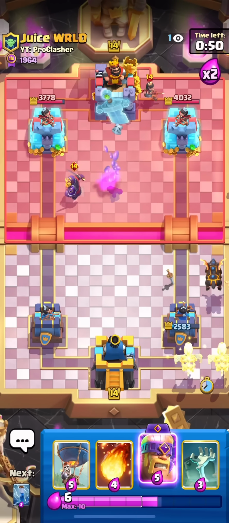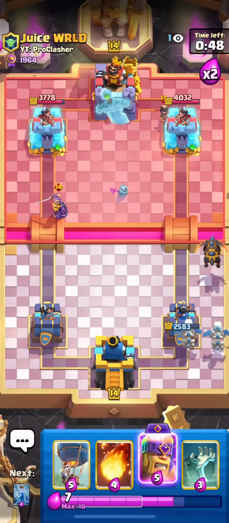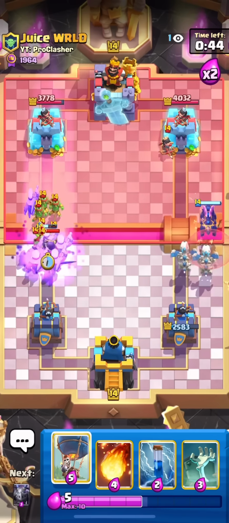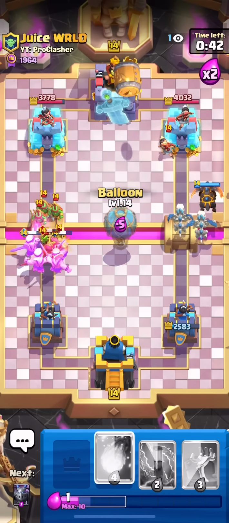The knight is in the wrong lane. If he puts the knight in the same lane as my push, it is much more difficult to stop, but he put it in the wrong lane. So now we can just barbs on top and pretty easily wrap that up.